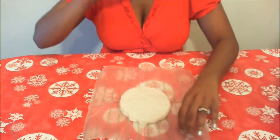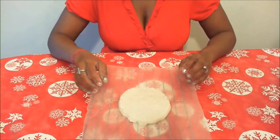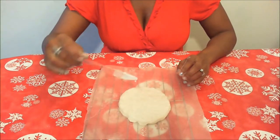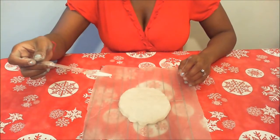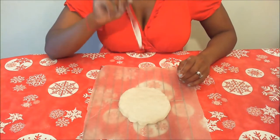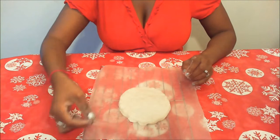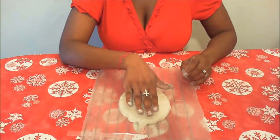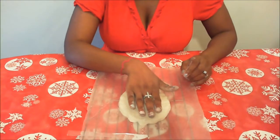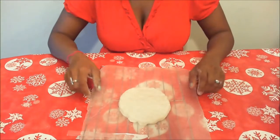So this is about the size that I'm looking for. Now what you want to do is grab a plastic knife or you can also grab a chopstick and just write whatever you want to write on the stone. Make sure you write it on before you start cooking it. And just write whatever you like and then do the handprint — get the child to place their hand right in the middle and get a nice handprint in there.